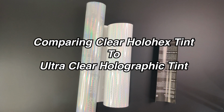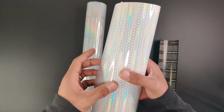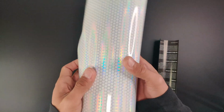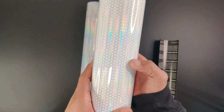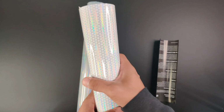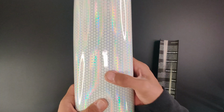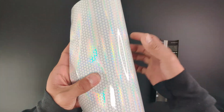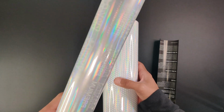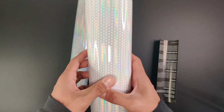So before we do any kind of adhesion test, let's take a look at a different version of VVivid's holographic clear headlight and taillight tint, which is this here, a holographic hex tint. Previously, the only clear holographic headlight and taillight tint that VVivid had that I knew of is this, which has the hexagonal pattern in it. This one, just clear with no hexagonal pattern, is new for this past year, or late 2021.